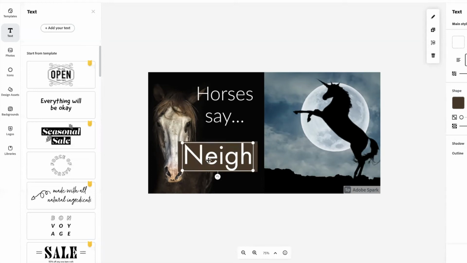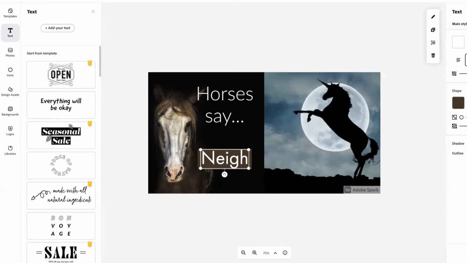And to resize the text, because it's a little big, it's kind of taking over the horse there, you can either go to the corner and drag it down, or you can come up here to the font size and go down a little bit so you can see the difference. Make sense? And if you wanted to create those fancy capital letters that you see a lot of posts have, select your text, and this little circle wheel here allows some more formatting options.